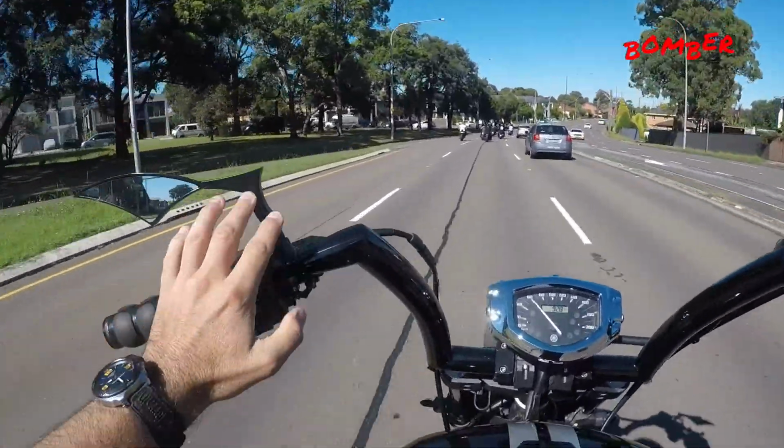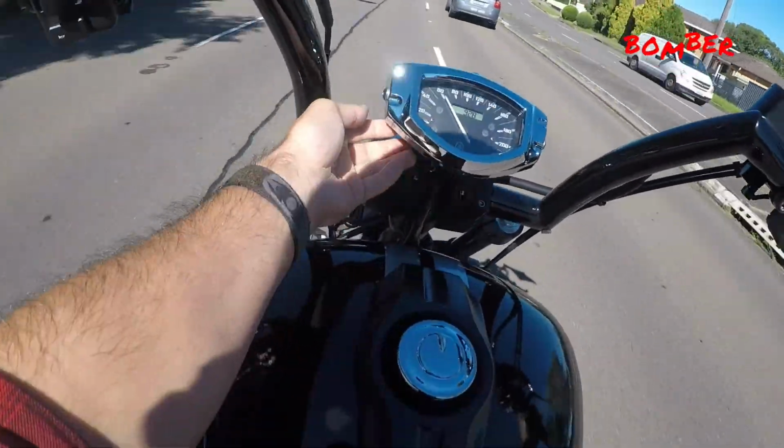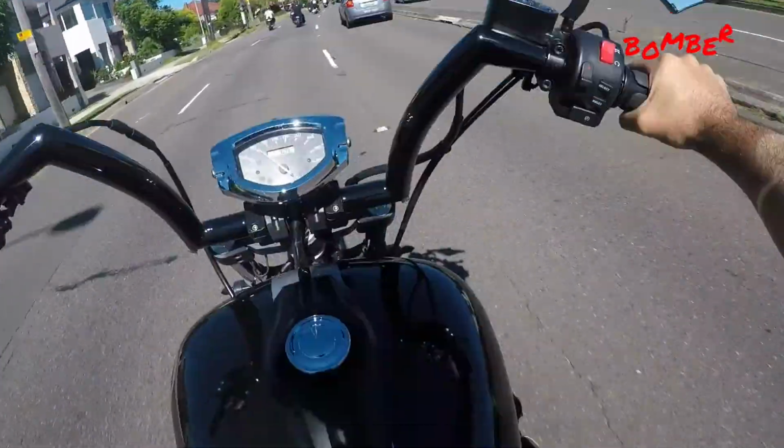And I really enjoy it, especially when nothing here vibrates. I'd like to see this lowered a little bit probably. But very nice touch, the chrome and the black throughout.